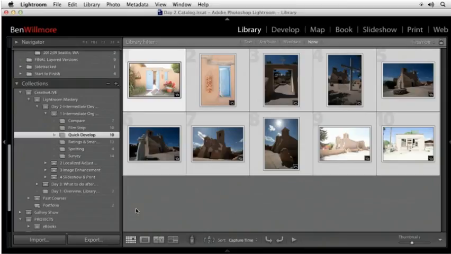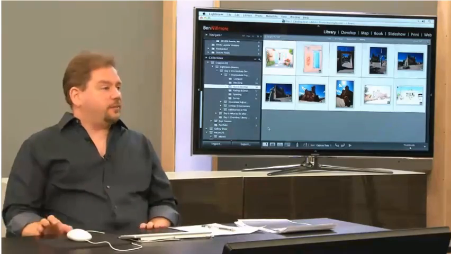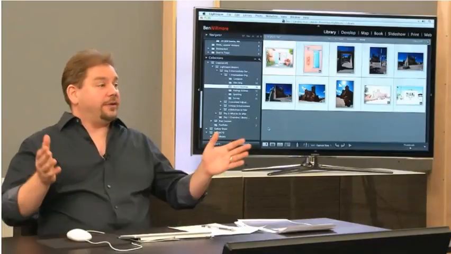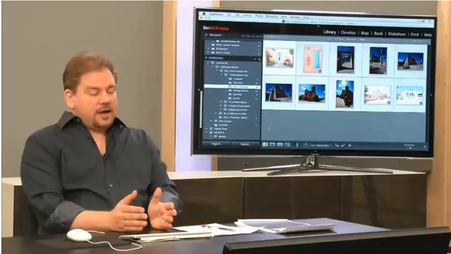One reason you'd want to use that is, let's say that you have a laptop and you have a desktop machine, and you go out in the field to shoot. You're away for a week. You go to Iceland and you're shooting. And you launch Lightroom and you create a brand new catalog, because the only thing you're going to work on when you're in Iceland is all the images you shoot while you're there.